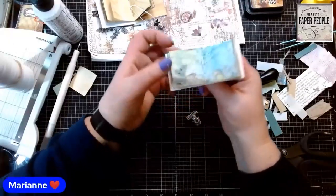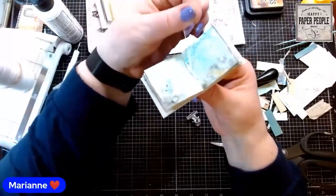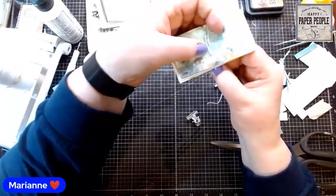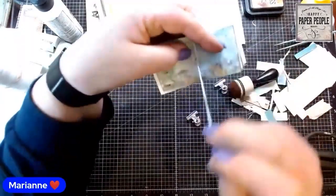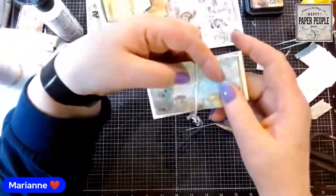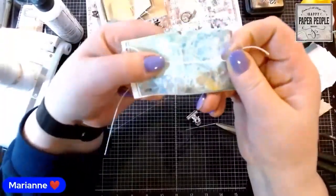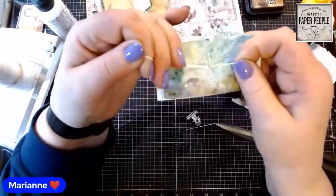There we go. Okay, and then when I come up in the center, I want to come up on the opposite side of the center thread as this one is. So this tail is over here. I'm going to put my needle underneath the center so I come up over here. I hope that doesn't have, almost seems like it has a big reflection. Yeah, it does. So I'm going to move that over a bit. All right. So there you see the center binding thread and one tail on each side.